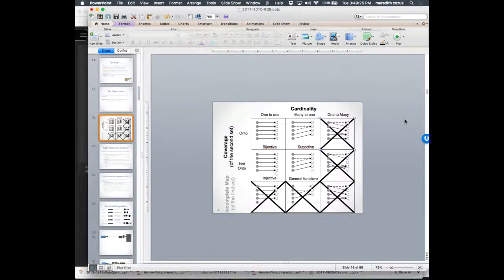Make sense? Awesome. And then these other ones around the edges are basically just problems that you might find in the data. So, hang on, I'm going to take this one off. If we look at this one, in this particular box, well, in everything in the one-to-many, this last column here, I am creating information. Can anybody tell me why I'm creating information, or why I would call it that?